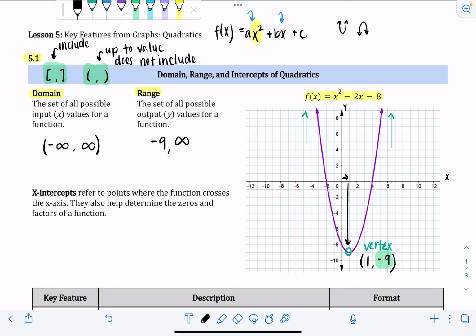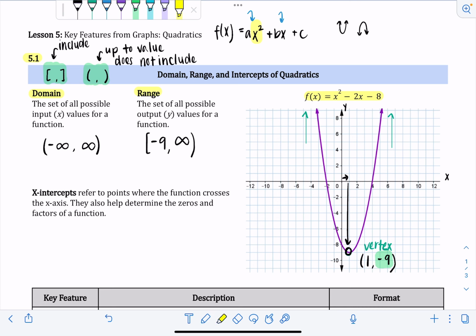When we're deciding between brackets and parentheses, we have a point exactly on -9, so it includes -9 in the range. So we would put a bracket around -9. And we can't include infinity, it's not an actual number, so we'd put a parenthesis there. You can have two brackets, two parentheses, or a mixed match. It depends on whether your graph actually includes that value. Just remember that you can never include infinity or negative infinity because it's not an actual number.